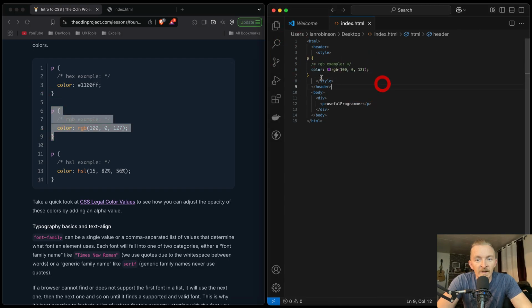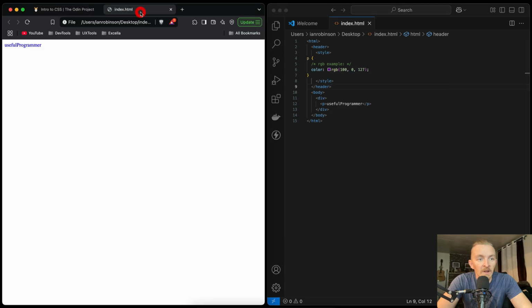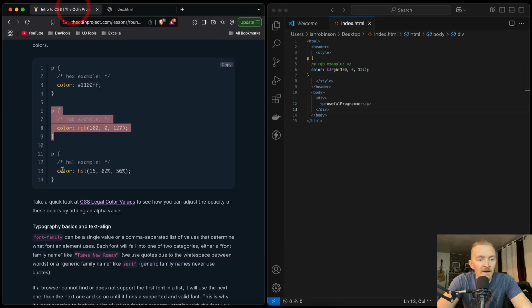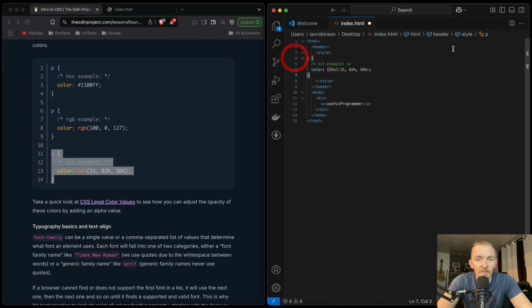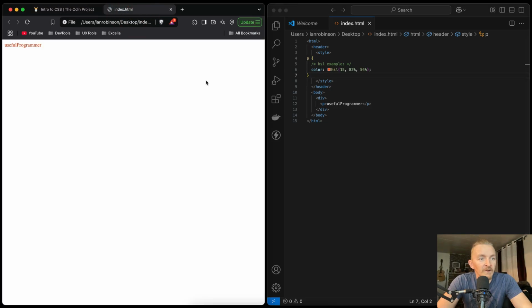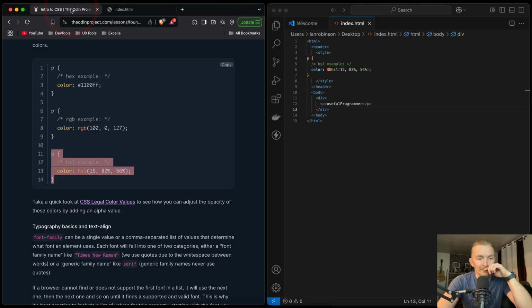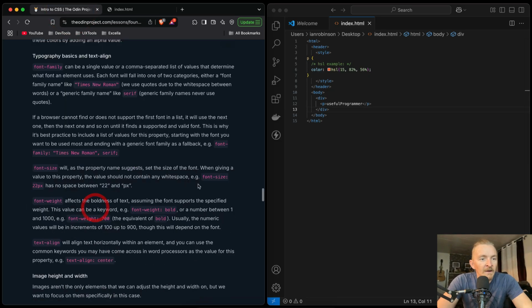We don't have to worry about that. Oh, look, it's going to be purple. That's just the beauty of Visual Studio Code. But if we save it and then we come over here, we'll see that it's purple. And then this one, what do you think this one's going to be? P element, HSL, it's kind of like a red color. Cool. Refresh it. So yeah, I'm just saving this and then coming back and refreshing this page. Cool. So take a quick look at this. We already did that one.